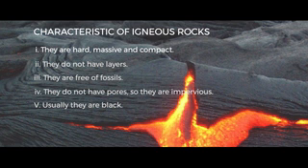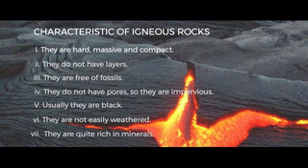If you look at the color of the igneous rocks, it is black. That is one physical identity of igneous rocks. They cannot be easily weathered. They are very compact, very hard. That's why they cannot be easily weathered. The last point to be noted, my dear students, they are very rich in minerals, which means they contain lots of minerals.